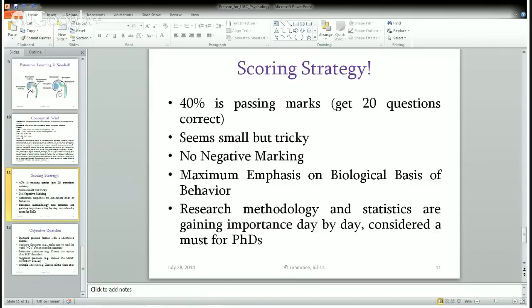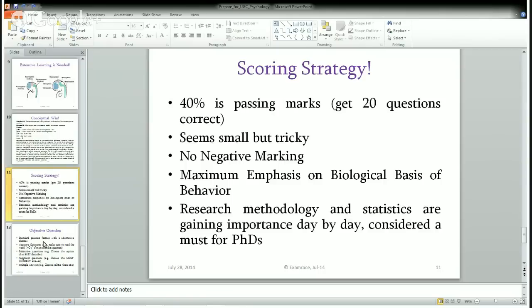Then the topics on research methodology and statistics, t-test, ANOVA, chi-square, inferential statistics, descriptive statistics, those are all important topics. So since research methodology is an important part for PhD and MPhil, any student who is appearing for UGC NET examination is considered to know at least the basic research methodology and statistics. So the important topics here that you need to know are regression, correlation, F-test, t-test and ANOVA.